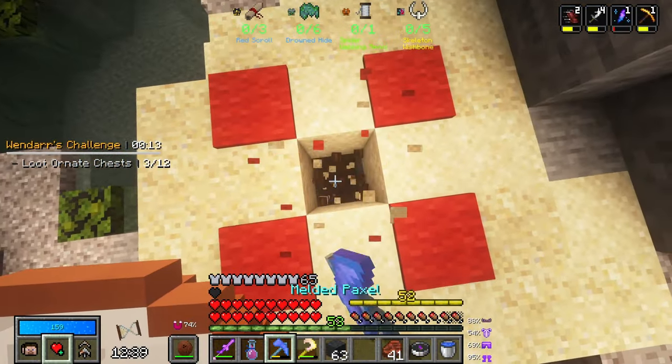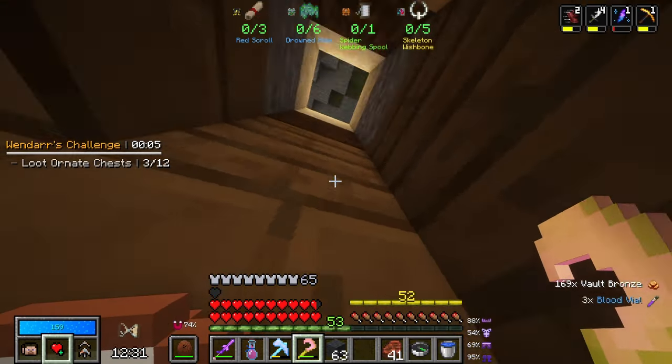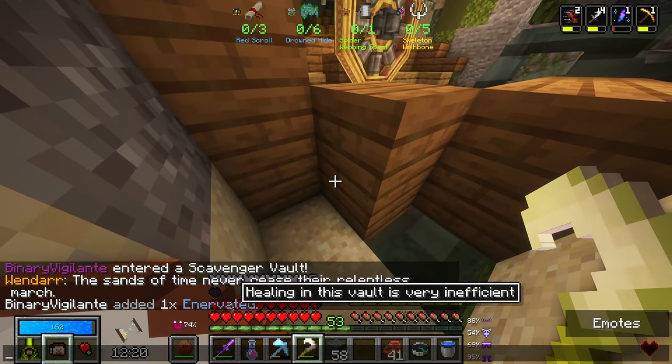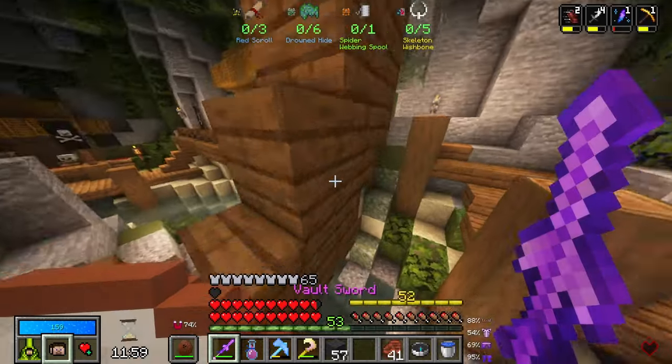And is this here because there's actually... Oh, okay, I like that. I like that there's actually something hidden here. That's actually kind of cool. And there we go. Healing in this vault is very inefficient. Okay, but not impossible. Which, as long as it's not impossible, I'm fine with it.